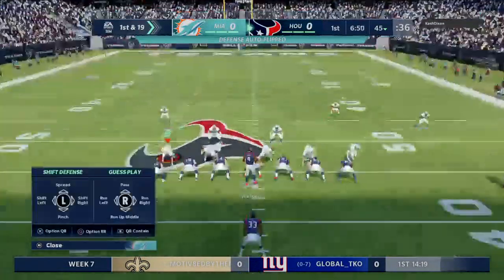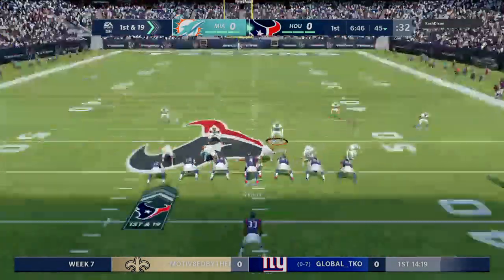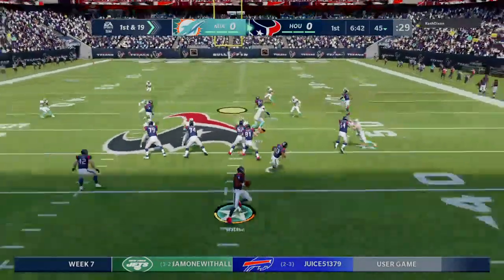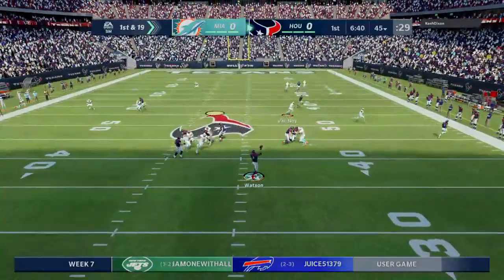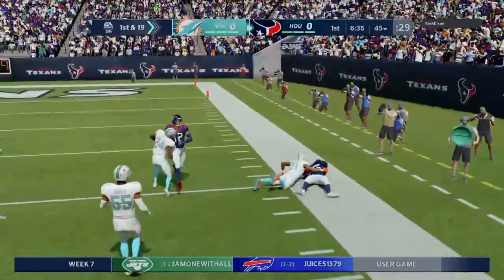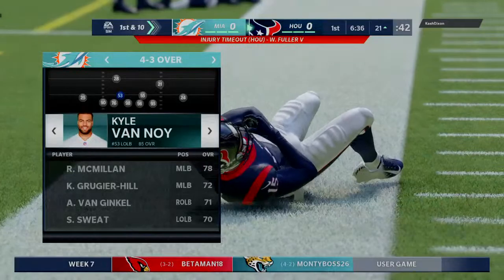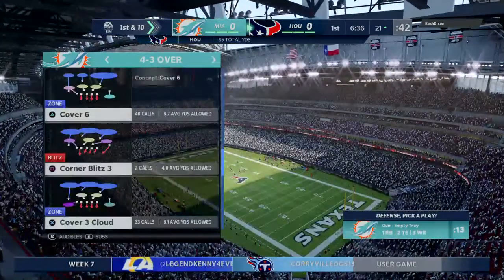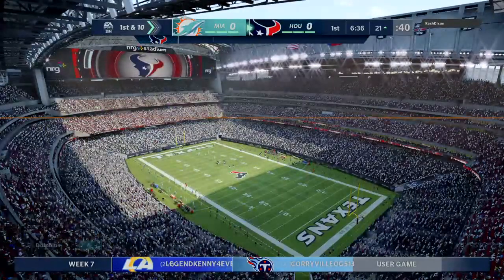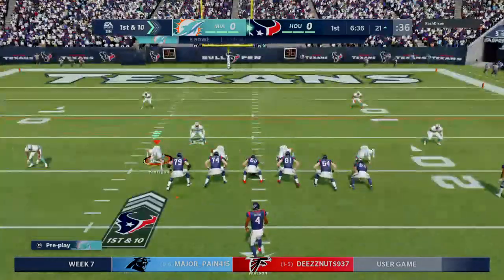Mike, set. 6-man. Check curls. Let's go. Off of play action, it's Watson. On the crossing route, complete. That's Fuller. And he'll get this one down near the 20-yard line, just shy of the 20. So the big play gets him all the way down to the outskirts of the red zone here for 1st and 10.